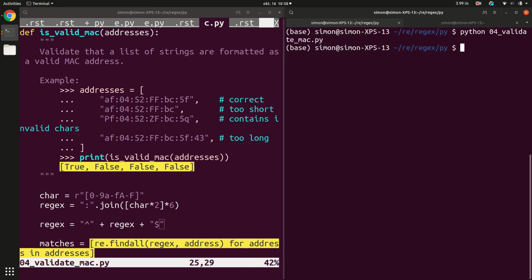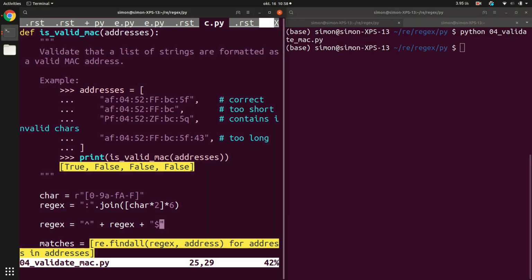Okay. Any questions so far? Yeah? The question is, would a word boundary work? And that's a, well, let's try it. So that was a backslash b, and I need to add a raw string here.